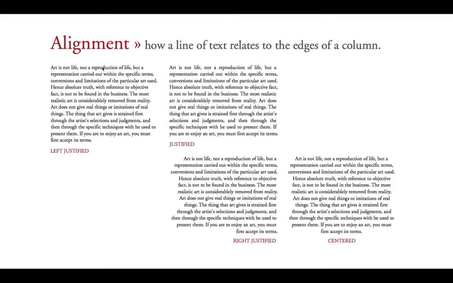Okay. Another thing to think about with typography is its alignment. And often, I've said this before, but centered is safe. But the challenge with something centered is we don't know where a line ends or begins, and so we have to pay more attention as we're reading. If something is left justified or left aligned, we have a consistent starting point, but the end point is a little bit inconsistent, and not necessarily in a negative, uneven way, but it gives us some variety. On the flip side, we slow down a little bit if it's right justified because it ends in the same spot, but it doesn't begin in the same spot.